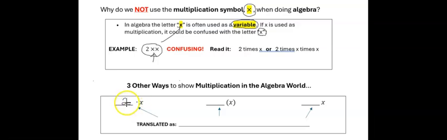We've been using this. So 2 dot X means 2 times X. Or you could put parentheses around your X and just write 2 parenthesis X. And that also means you're going to multiply 2 to whatever this number is when we figure it out. And finally, we have 2X. No symbols at all, just 2 and the letter X translates to 2 times X. So all these three things, when you read it, you need to read it as 2 times X, where X is a number that we can plug in when we're ready to.